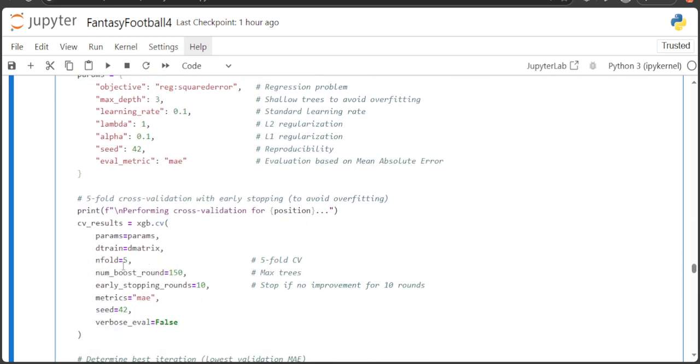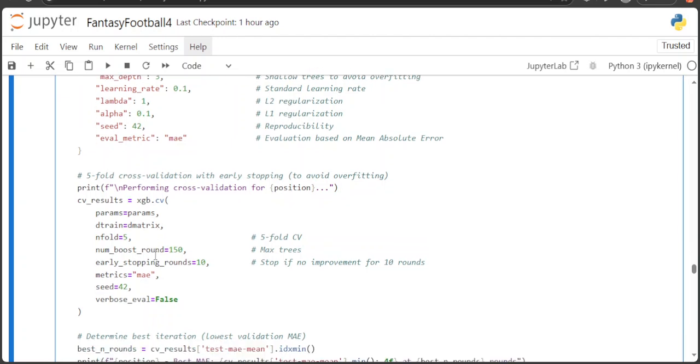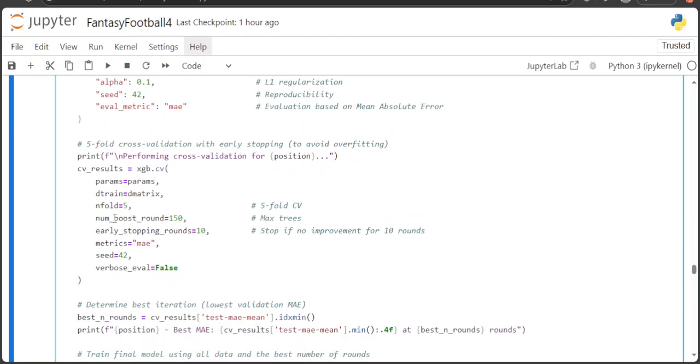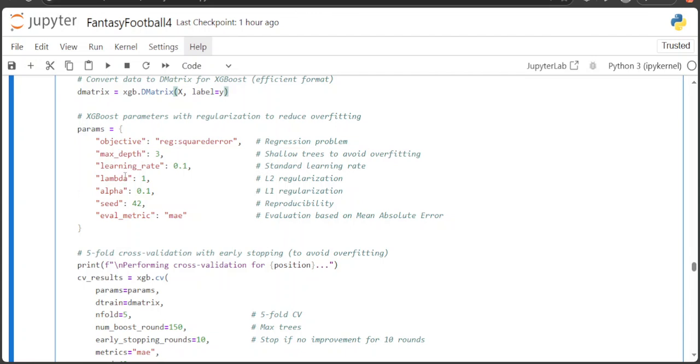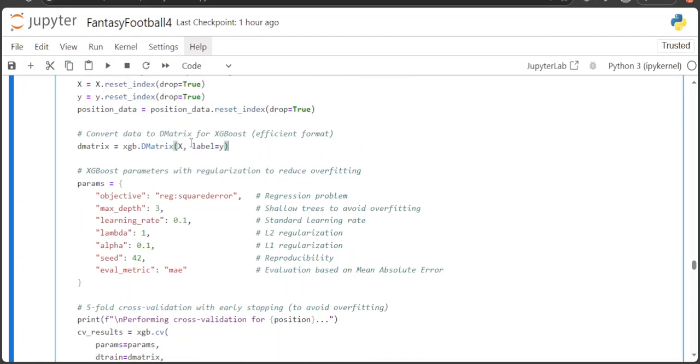We're splitting the data into 5 folds, and it's going to train the model on 4 folds, validate on the remaining fold, and repeat this process 5 times, rotating the validation fold each time. When we see the params, we're bringing in the params from all that we put in here, and then we're saying dtrain is going to equal the DMatrix.